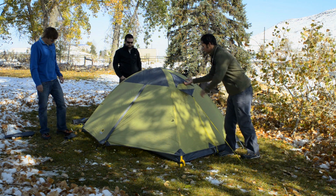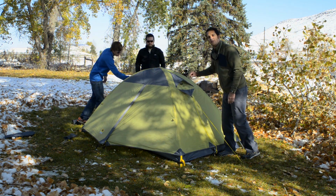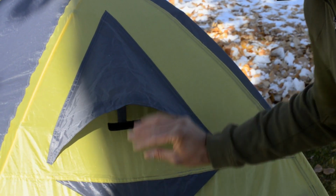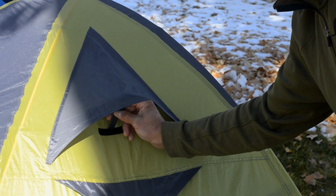And finally, your tent's equipped with vents on either side of the fly. These will allow for greater ventilation inside, so in rainy, humid conditions, we can increase the airflow inside the tent and help reduce any sort of condensation that might happen in there during your night's sleep.